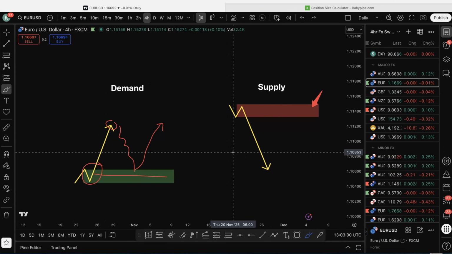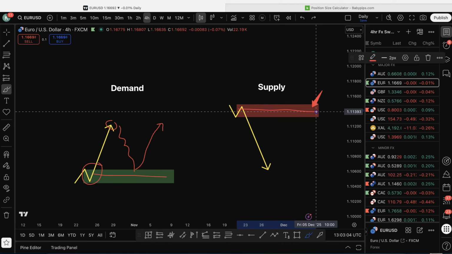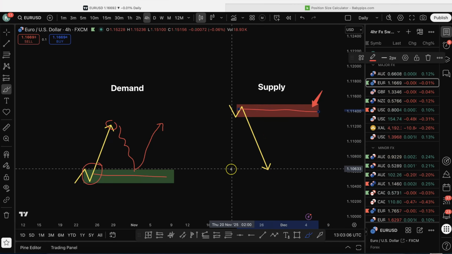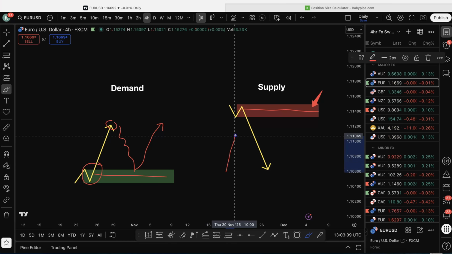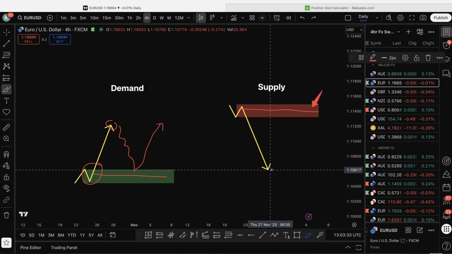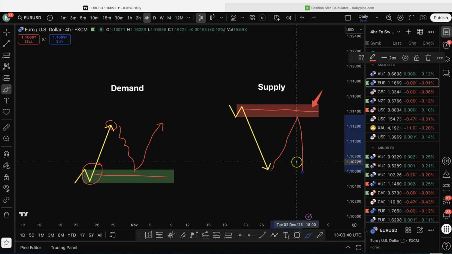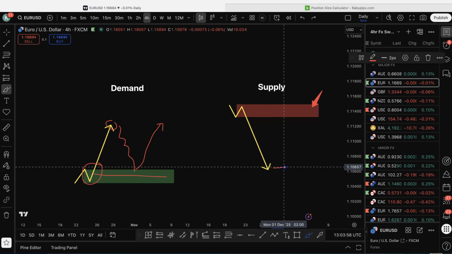The same principle applies to supply zones, except these represent premium price levels. So an ideal place to sell, if you previously held a buy trade, selling here secures maximum profit. If you intend to enter a short position, this is where you would get the best entry, offering the largest potential downside move. Selling lower on the chart offers much less profit potential.